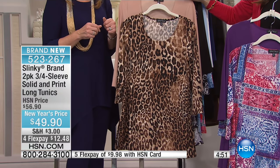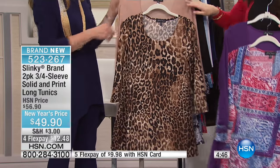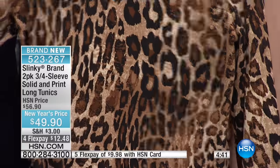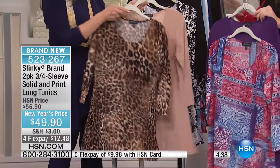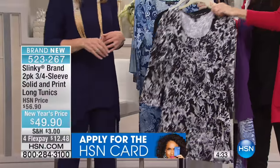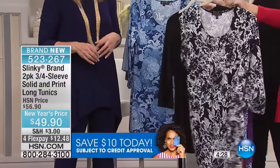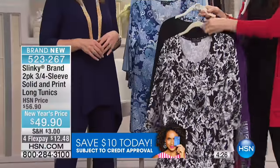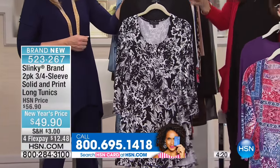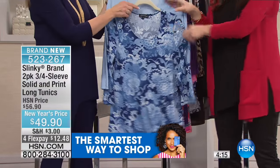Five minutes to sellout — we have less than 1,000 of these now. Your next option is the leopard, which is just timeless. If you're a leopard girl, you know it. The leopard comes with the taupe. We also have it in the white, paired with the black floral. Everyone has been going crazy for the black floral because you could put navy pants, a red skirt — whatever color you want. That's going to look absolutely amazing, classic, elegant. That's where you get the black back with the white black floral. We also have it in the denim floral back with the chambray.